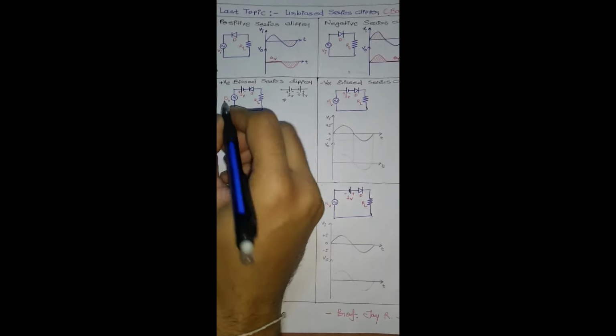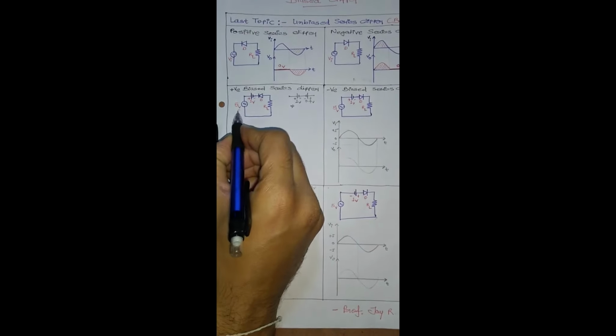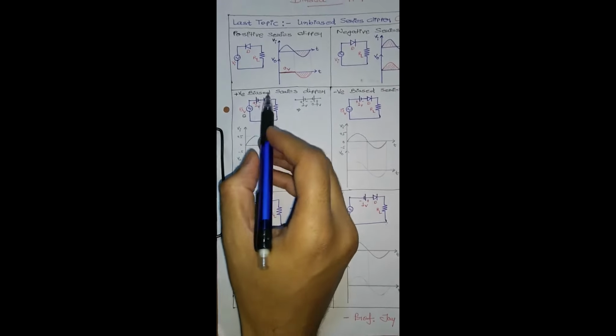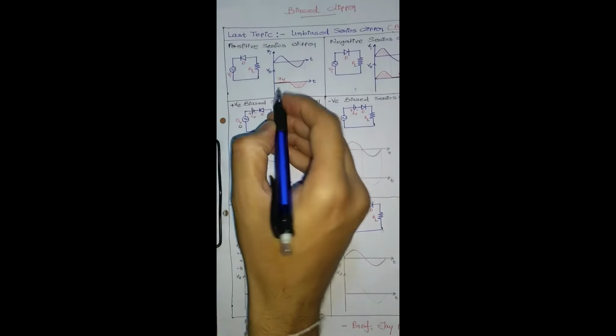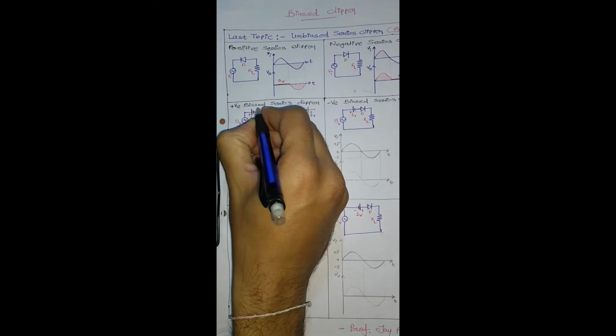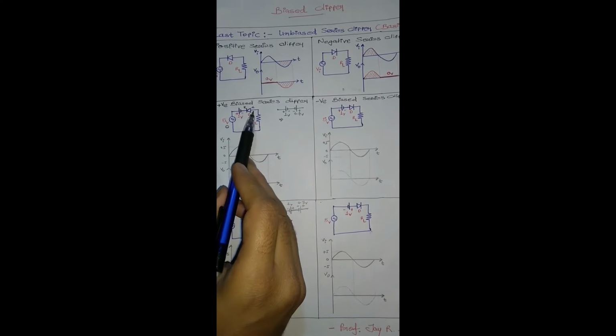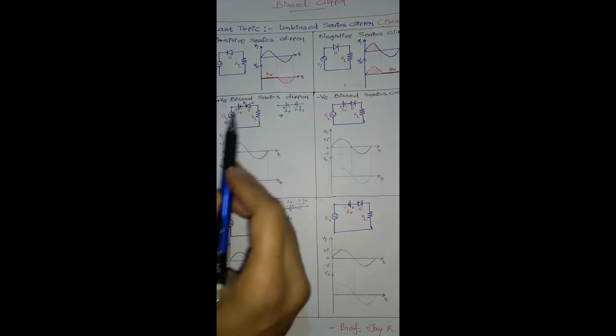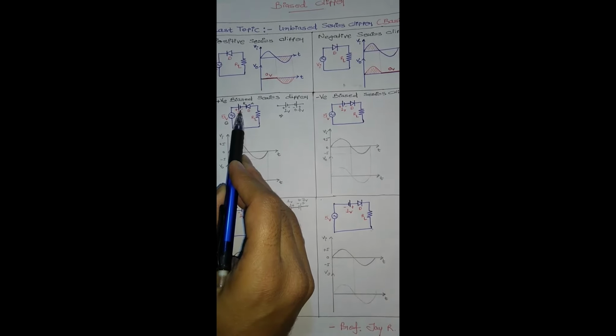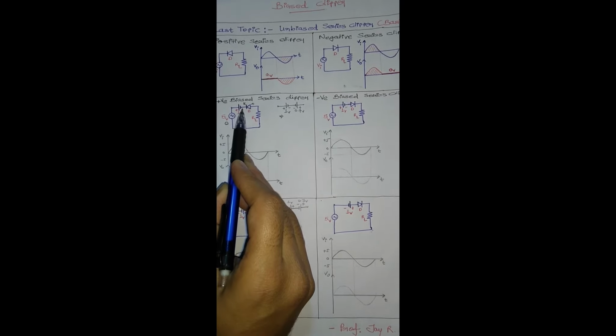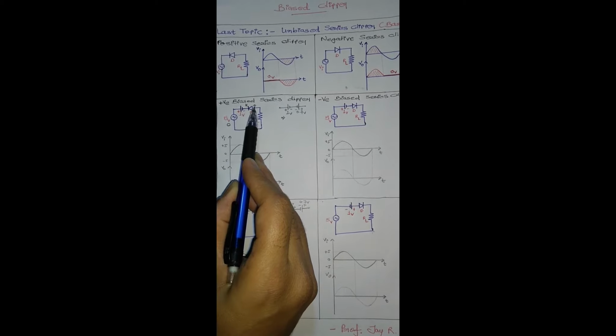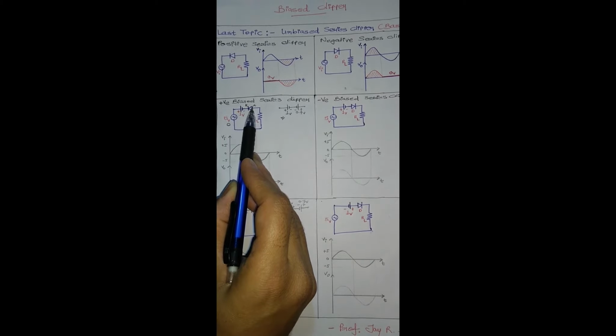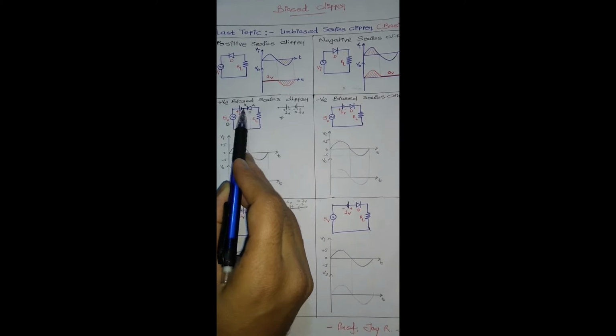In the same way as the parallel clipper, first of all you have to consider that there is no kind of input voltage present over here. So consider only the bias voltage. Here the anode and cathode: consider there is no voltage at input. So anode is equal to 0, cathode is equal to minus. Initially cathode is minus and anode is 0, so anode is positive compared to cathode. So D is on when input is equal to 0.